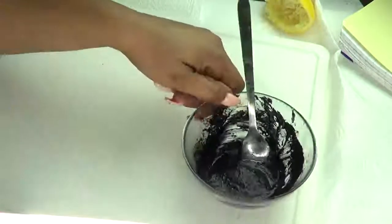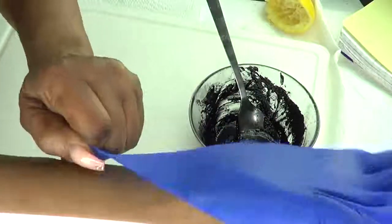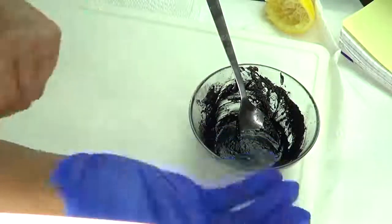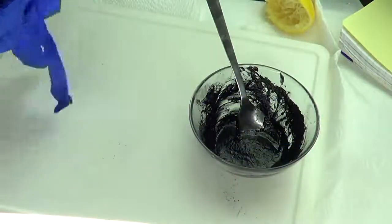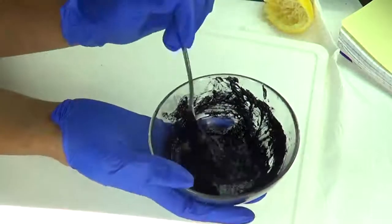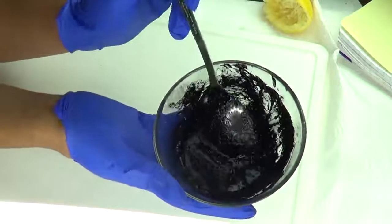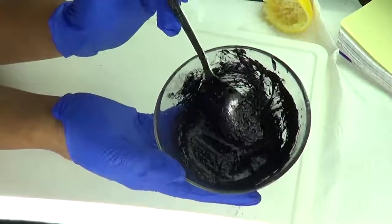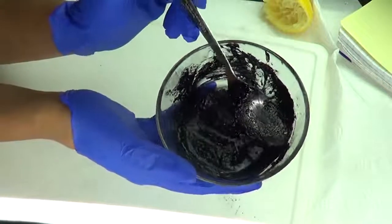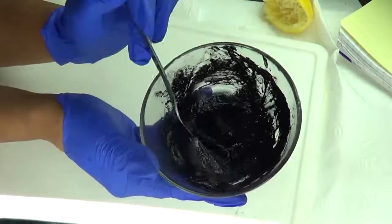So to apply your hair dye, you're gonna put your gloves on, like I'm showing here. This is for demonstration purpose only. And once you put your gloves on, you're now ready to apply the mask to the hair. So to begin, you're gonna wash your hair before you apply the mask. Wash your hair and towel dry. After you towel dry your hair, you're just gonna coat the hair.